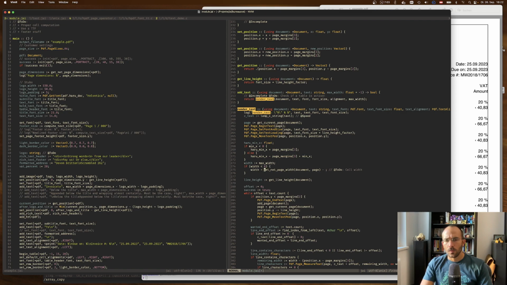So this is not right. If I say width, it sounds like that's from min x. No, that's actually fine. It is from min x. But if you provide just a min x, then it should flow until the end of the page. So what we do here is not quite right.